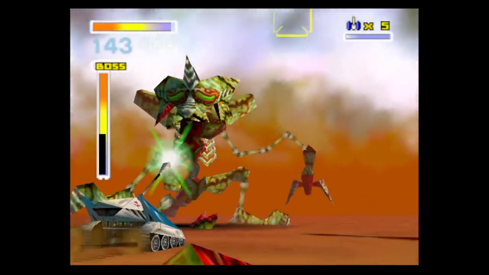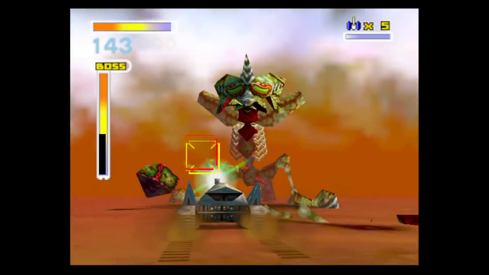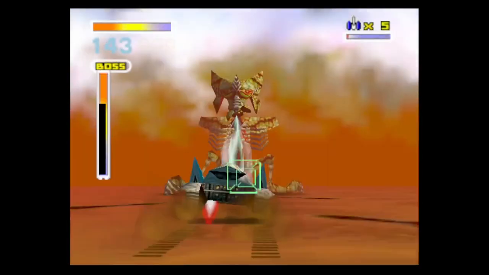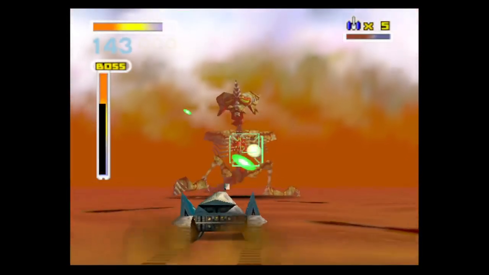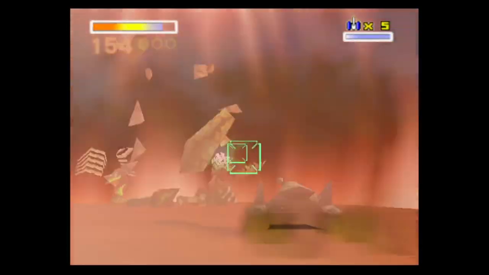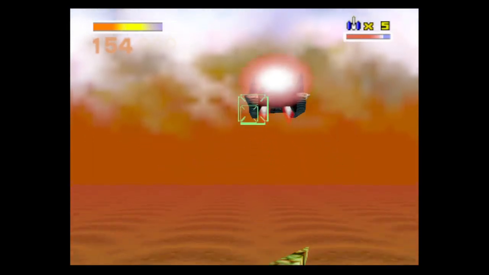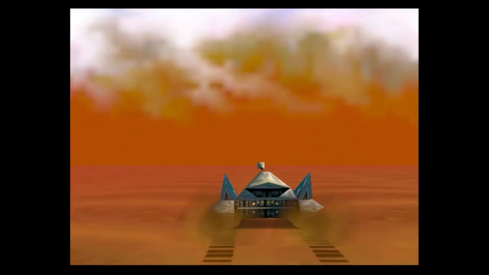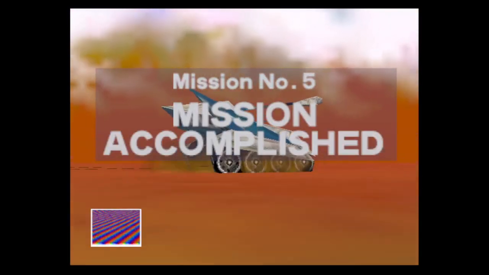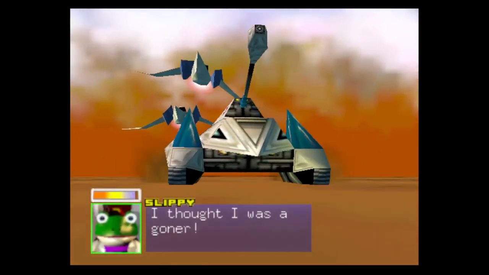Take out his arm, Fox. Keep shooting. Come on. There we go. I'm trying to do that. Oh, no, no, don't stop me, please. There we go. Got him. We got enough points. Oh, that was close. And the Landmaster report. I thought I was gone.